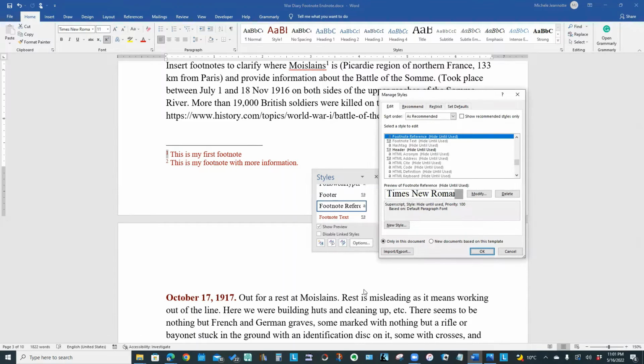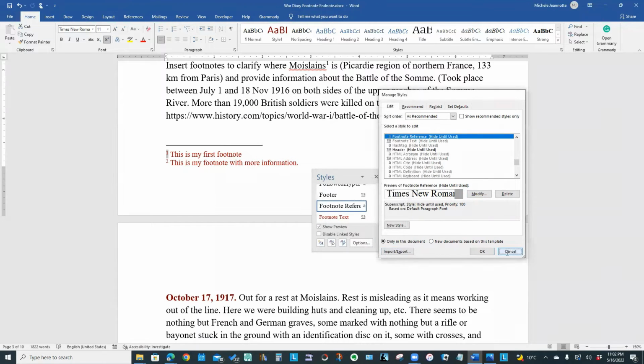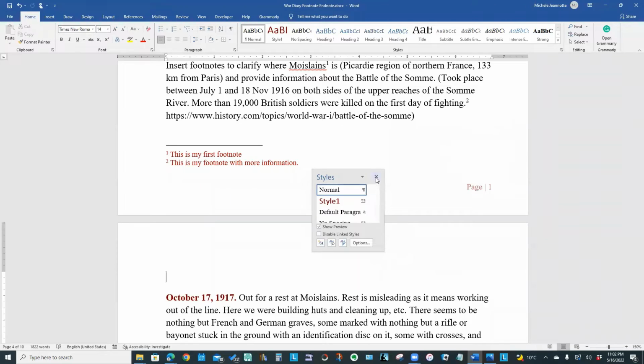Similarly, I could go in, this time making changes to the footnote reference style. I click Modify, and again, I could go in and make changes. So I'm not going to bother. I find usually it's the footnote text that you would probably want to modify, not the reference number so much.